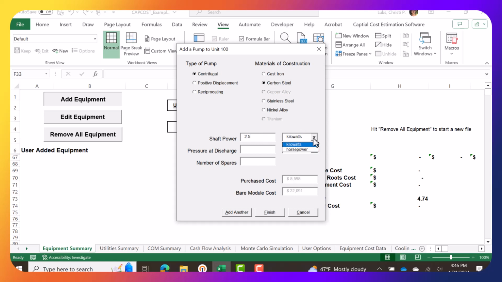Okay, notice that it does give you options of changing the units, and it will deal with that, and we'll say that it was at 2 bar, and I am not going to have a spare. We've talked a little bit in class already about this, but it's very common that you have an installed spare. No spare is 0, okay? So it's very common that you're going to add a spare at the time, and so you just go ahead and purchase 2, but you only install 1. And so that's why you would like to go ahead and do that here instead of, you know, taking the multiplier on all of the installation costs also. And so finish.